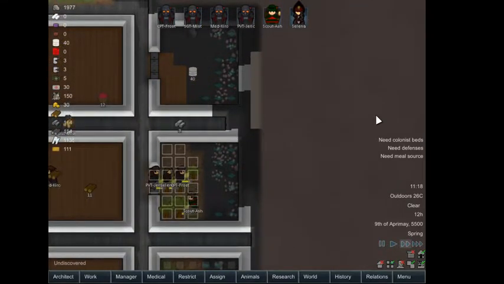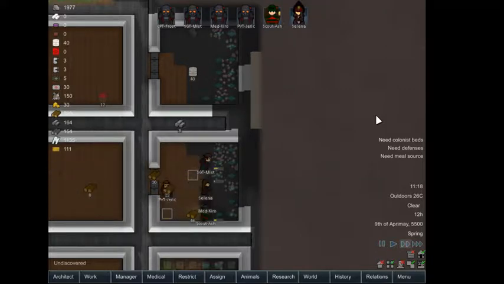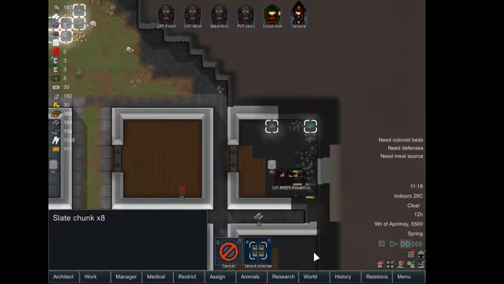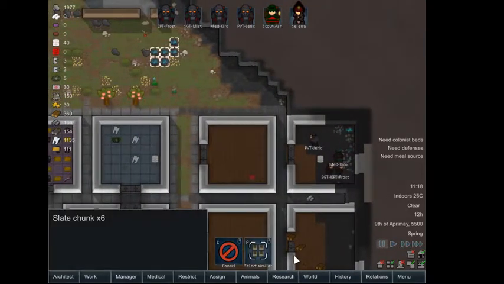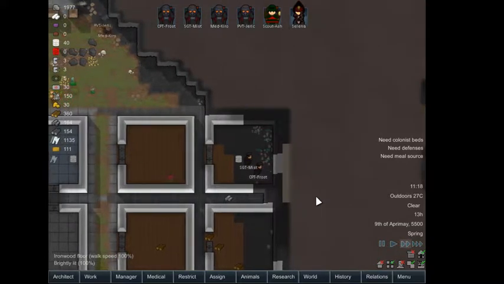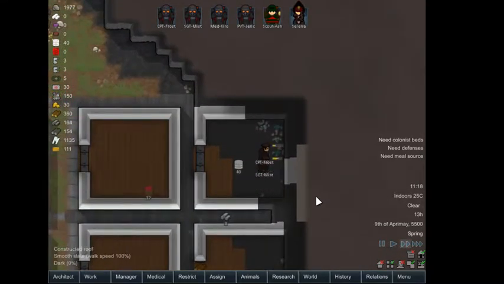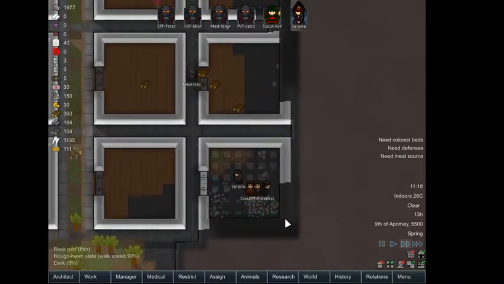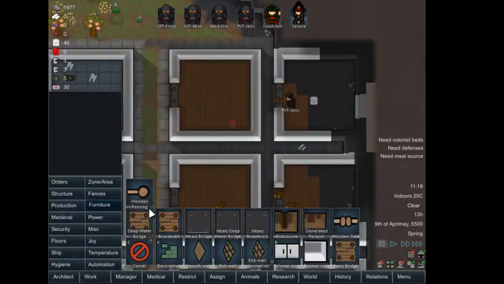Keep smoothing out the floors. Perfect. Good job, guys. Perfect job. And once that's all smoothed out, which it will be. Alright, perfect. Now we can add in, you know, bedrooms and all that nonsense. Okay, fantastic. Alright. So now we have habitational areas, and we can start building beds and whatnot.